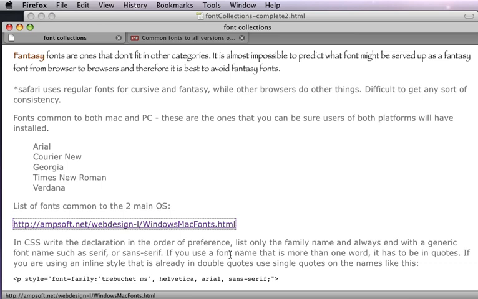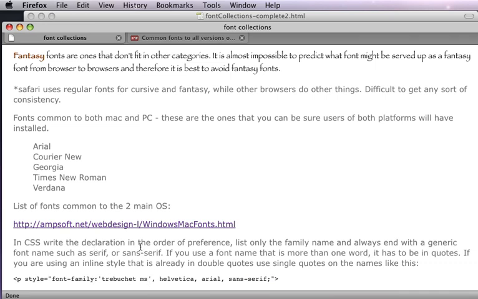If you use a font name that is more than one word, like Trebuchet MS, it needs to be in quotes. If you're using an inline style, like is shown down here, you're already using quotes to define the declaration, so you need to use single quotes around the font name, like specified here.